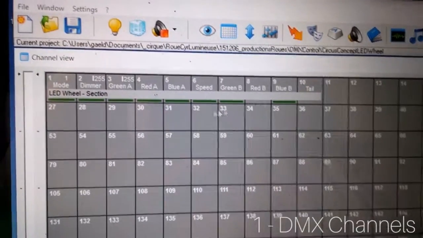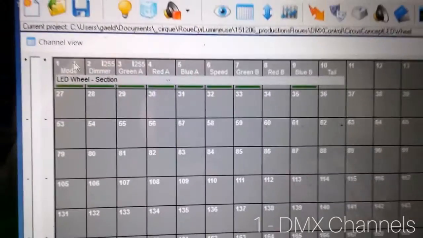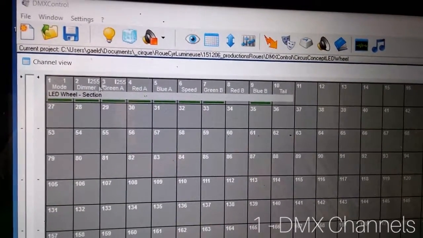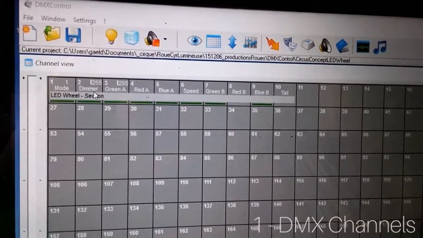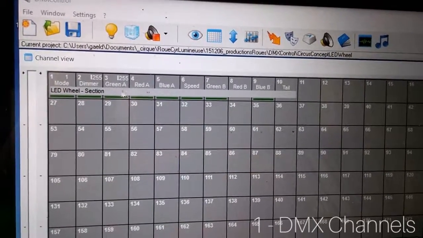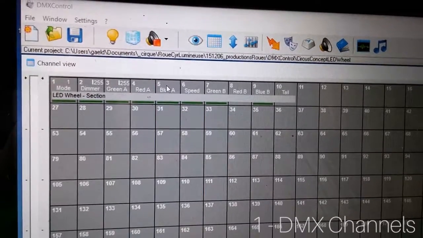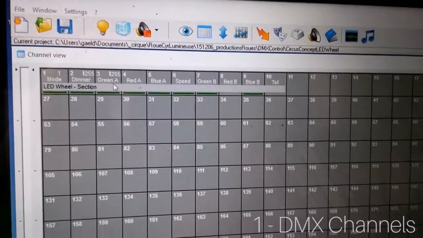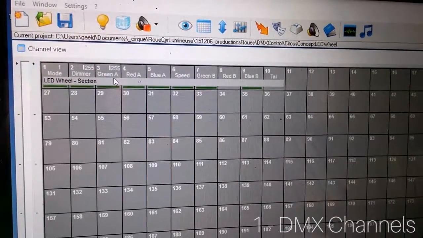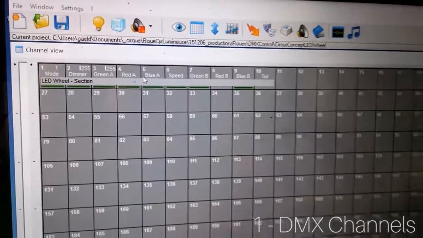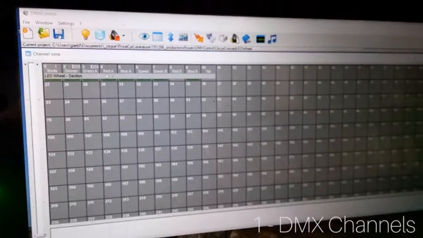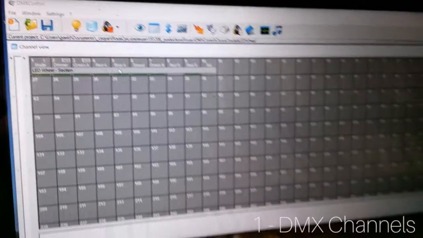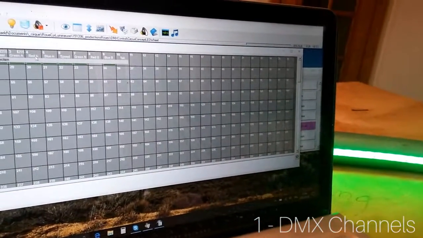You see there's a channel named mode, which defines which kind of pattern you're going to send to your wheel. The channel dimmer defines the intensity of your wheel. Then channels 3, 4 and 5 define the first color of your pattern. You create the color by adding the components green, red, and blue. So if you want to change them, for now we have only green at full and nothing in red and in blue. So the light is green.